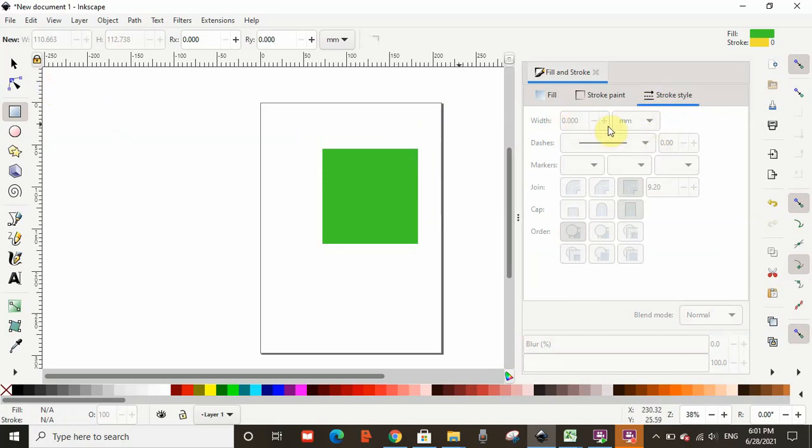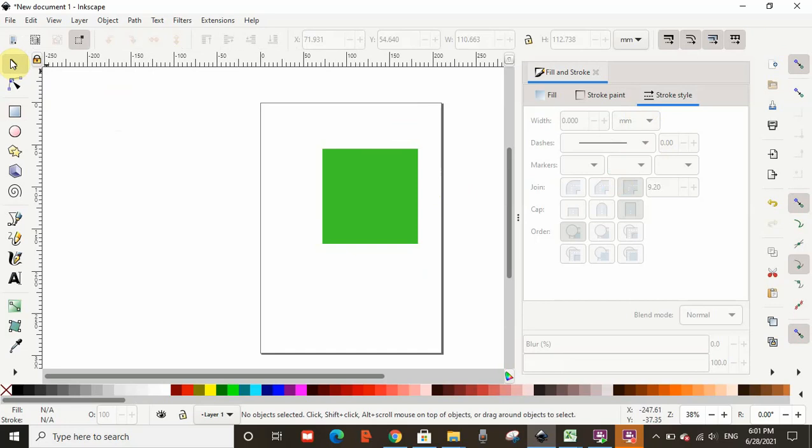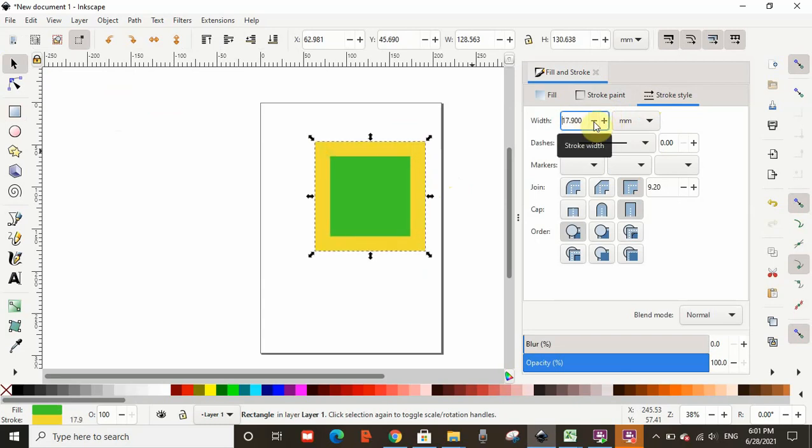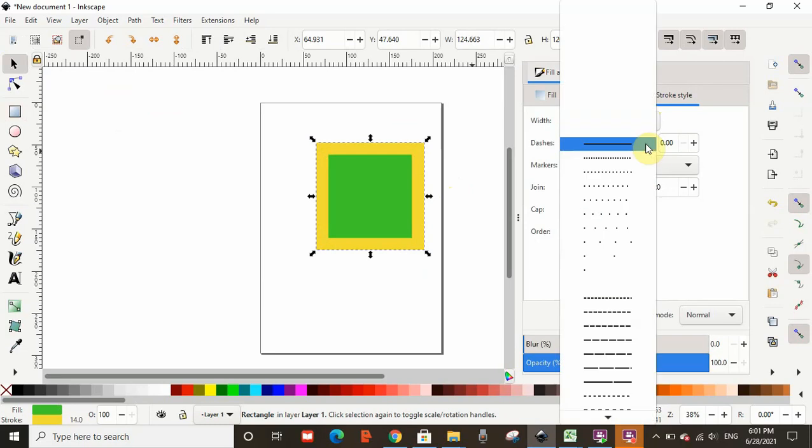If I go back to type here, it will not type because there is no selected object on the screen. So I'm gonna go back, select here and select it. If you see, it's selected, and I can make the border again. Now it's important to say that I can change as well the line of the border.